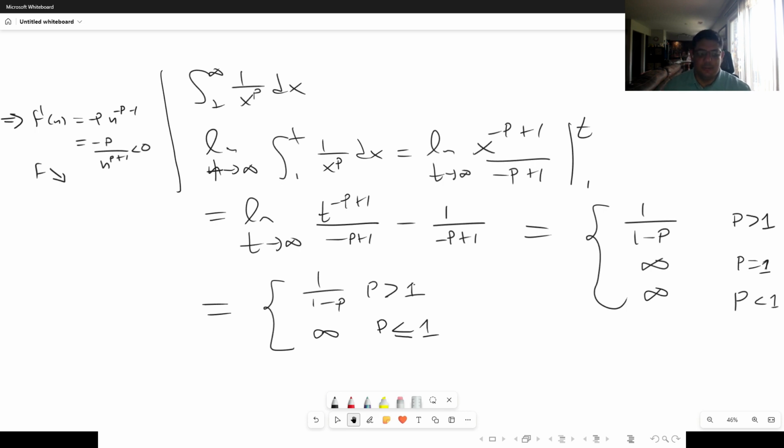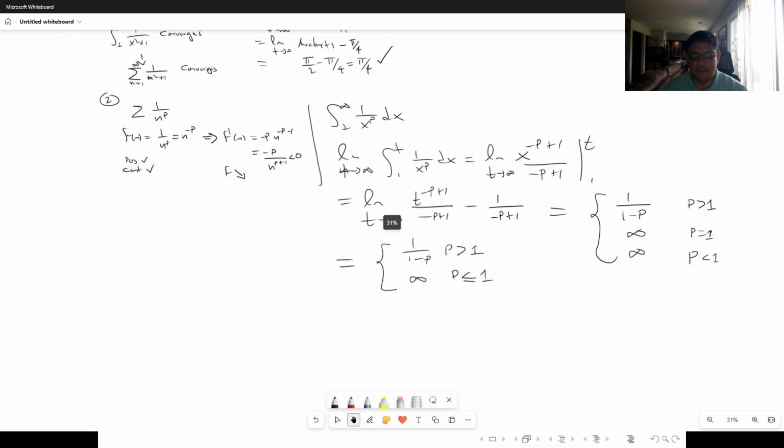Okay. But the reason why it is infinity in the case of p equal to 1 is different from the reason it is infinity with p less than 1. With p less than 1, let's say with p being 0, this will be t, right? And so when t goes to infinity, this goes to infinity clearly by itself. When p equals 1 from the start, we have a log integral, and that's what's going to provide me with a divergent integral. So it kind of depends. So if p is bigger than 1, it converges, and if p is less than 1, then it diverges.